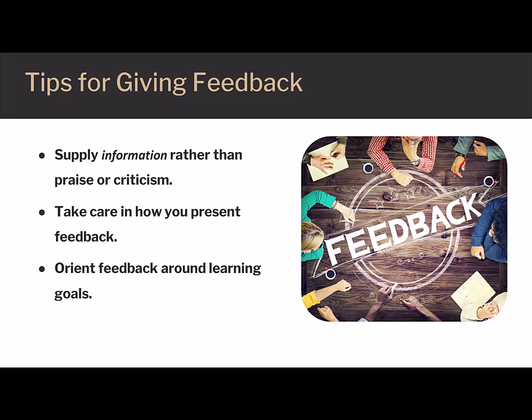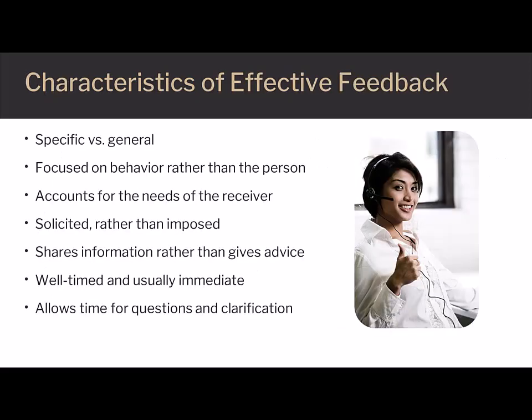Let's conclude with this slide that lists some of the characteristics of effective feedback. Be specific. Focus on the behavior rather than the person. Take into account the needs of the receiver. Be sure that the feedback is solicited rather than imposed. Share information rather than giving advice. Feedback should be well-timed. Do not overload the receiver and allow time for the reviewer to ask more questions.